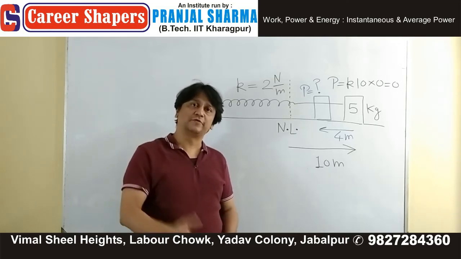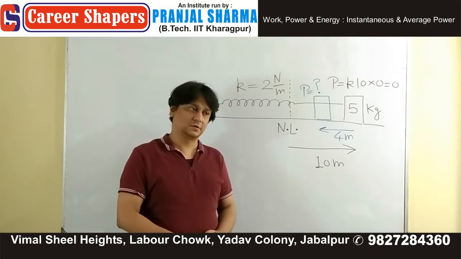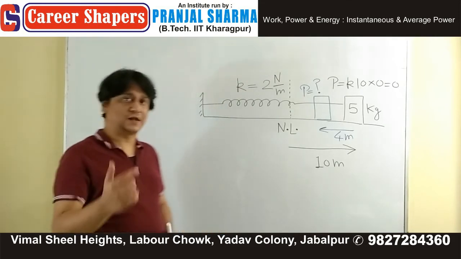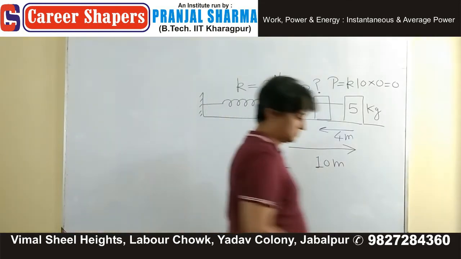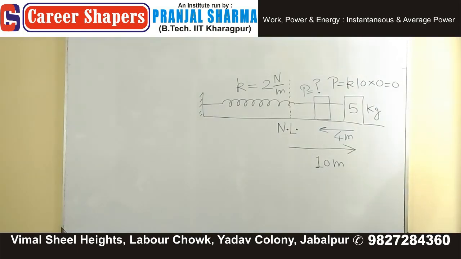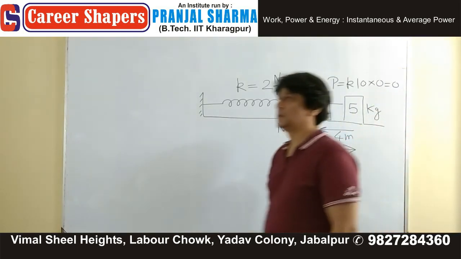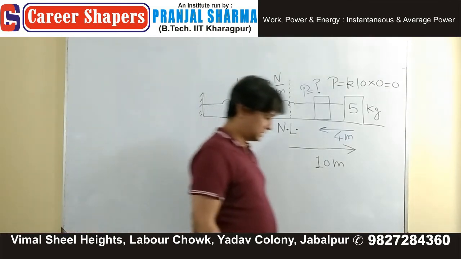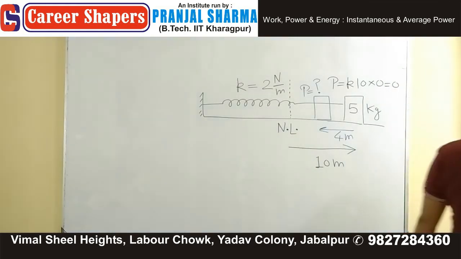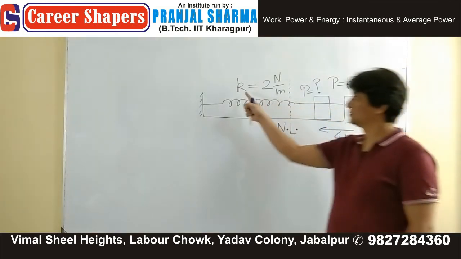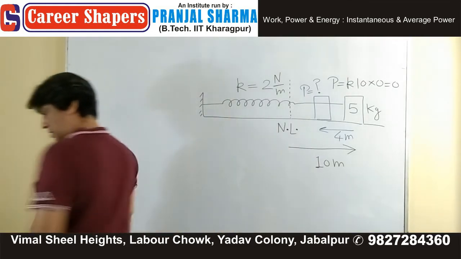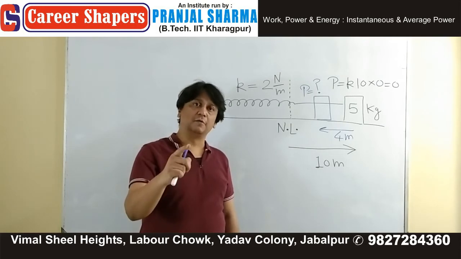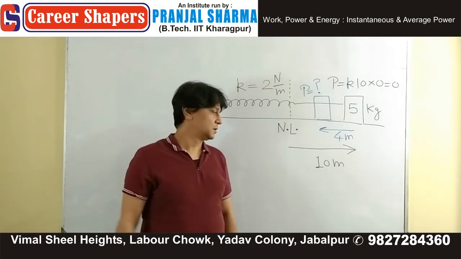What is the magnitude of spring force? K times deformation from the natural length. K times deformation from the natural length. Write down this. Since only one person has answered, write down the statement. Magnitude of spring force is K times deformation taken from the natural length.